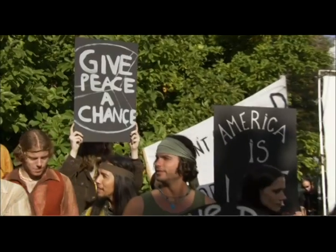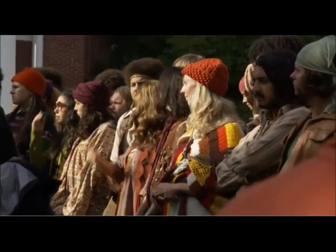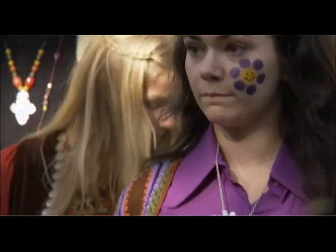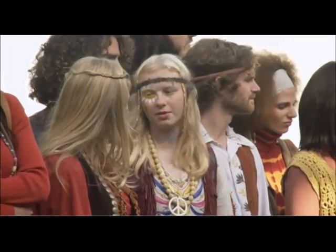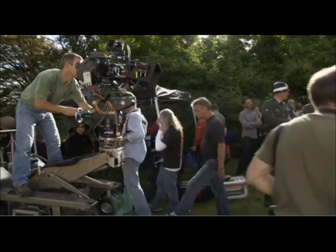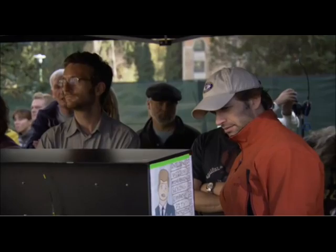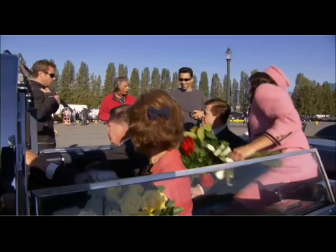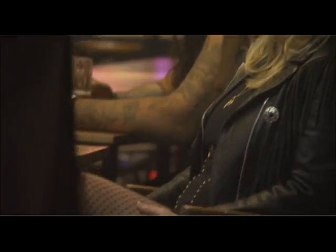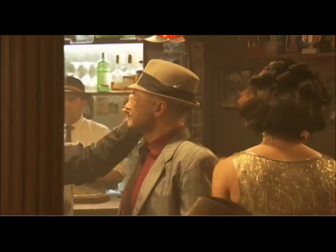The number of extras that we have to dress for this film is pretty considerable and far-ranging. We have everything from flower children protesting in the 1960s to Soviet soldiers, and the range is really pretty phenomenal. Most films are usually in a particular period. This one is incredibly labyrinthine in that it jumps through lots of decades, so we had to make sure we were ready for any situation that we would come across.